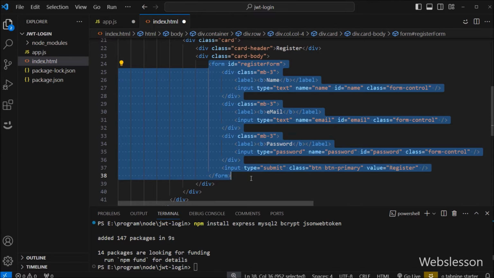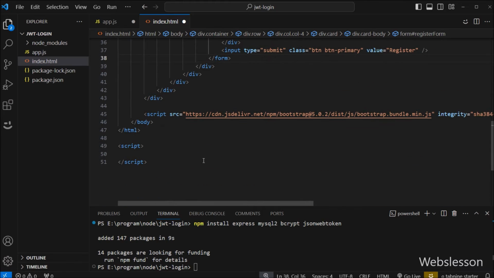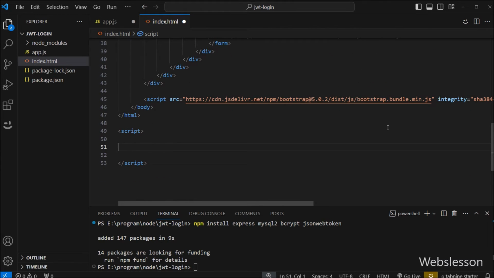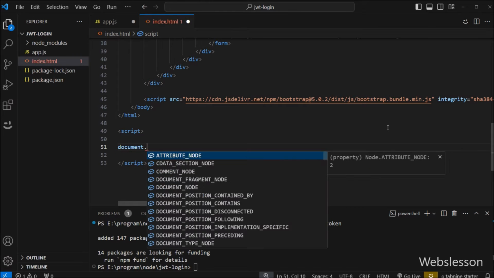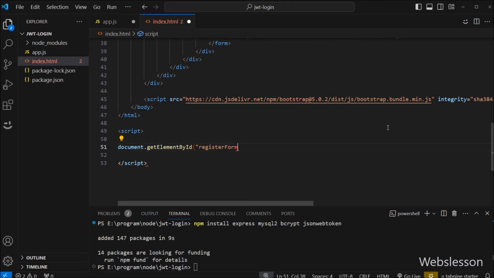Now we want to submit form data by using the JavaScript fetch API. For this, we use the document.getElementById method to select the HTML element with the ID register form. This element is typically a form in our web page.